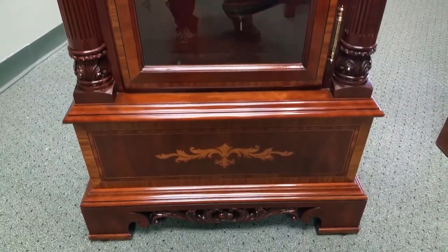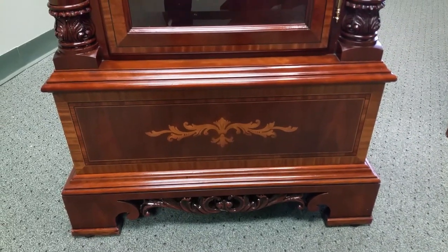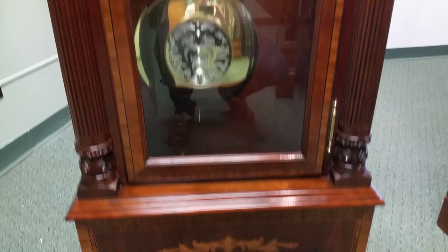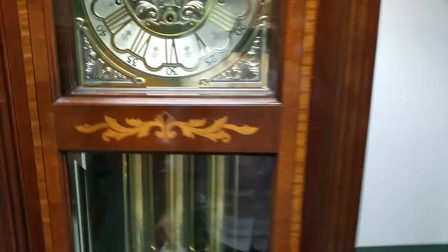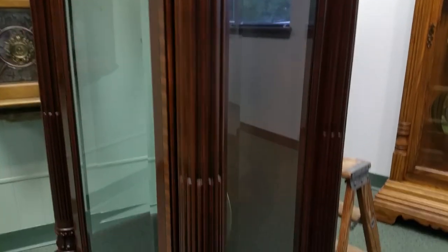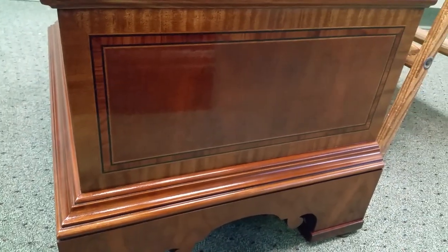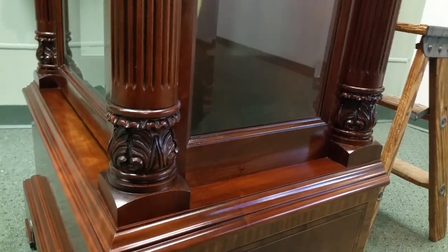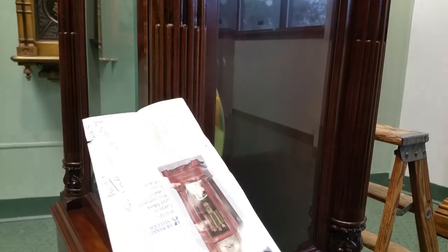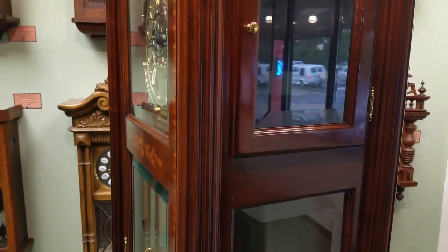The carving carries through to the bottom here. Multiple different inlaid features here on the base and the door. And then around here on the side, if I can get in good here, you have the inlay on the side also. Multiple different steps in the inlay. Nice carved caps at the bottom here, and then these reeded columns. And the front columns are about 3/4 full, and the rear ones are a half cap.